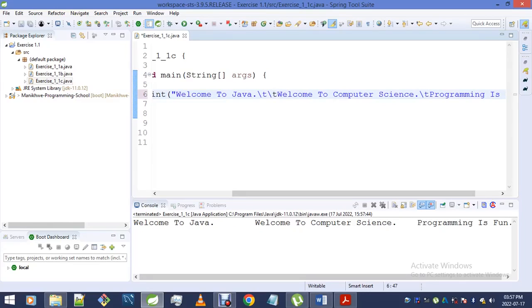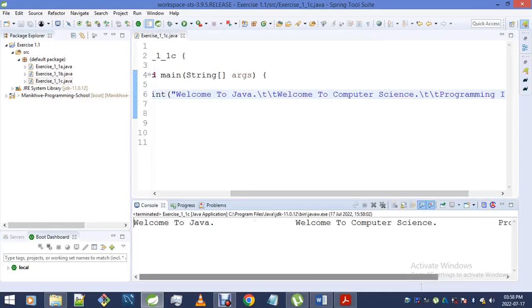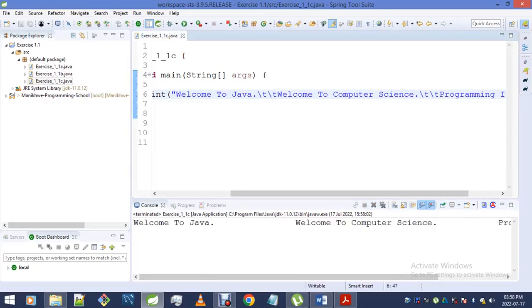Now if I do that again, they are gonna be even further than before. Ideally the takeaway here is you can use \t in order to produce a well formatted output.